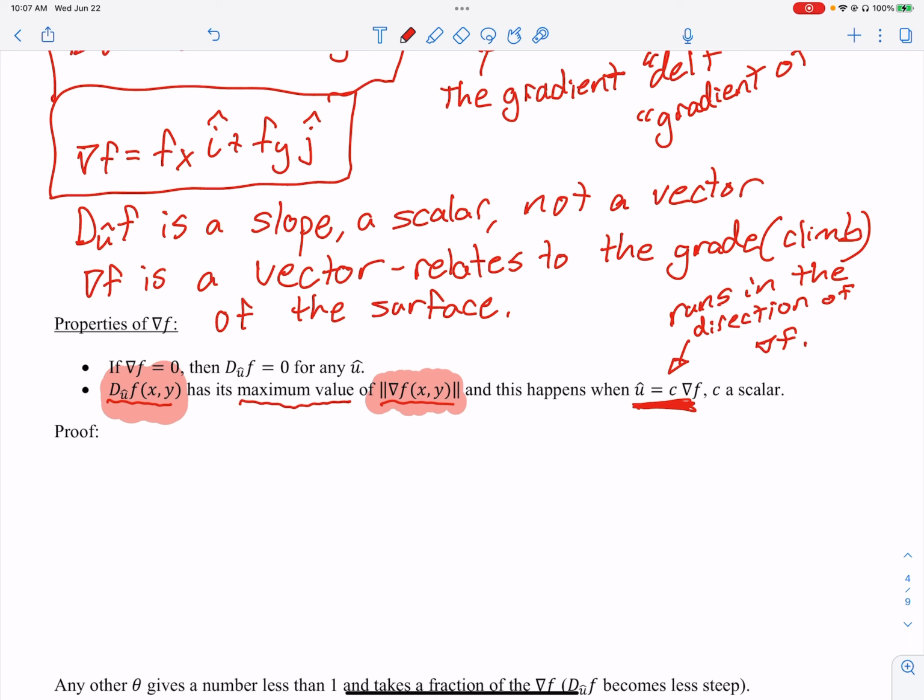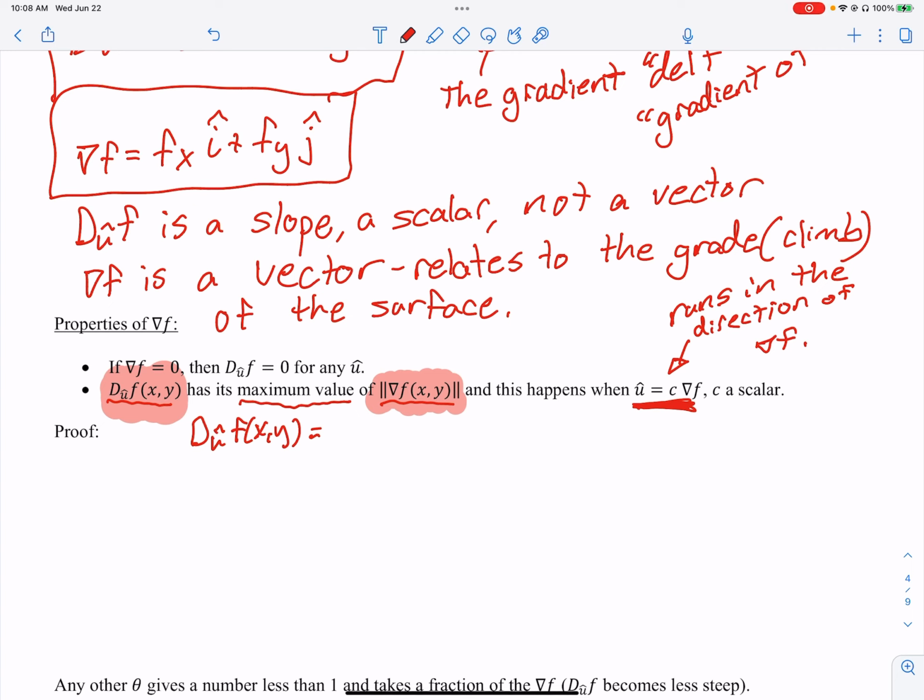Why this is important, let's prove it first, and then I'll talk about some of the applications that I've seen in my actual life. So let's start with this directional derivative. We're going to do somewhat of a proof here. We're just going to talk about why this is true. Why is it the maximum?